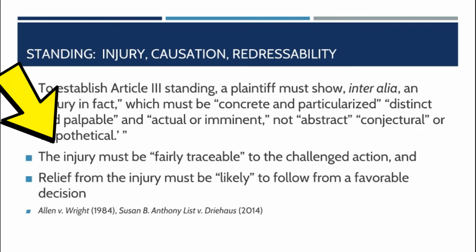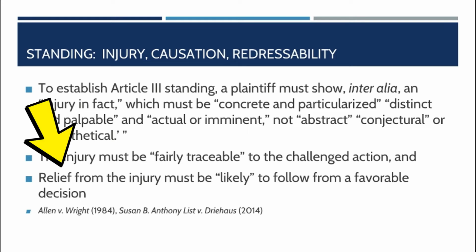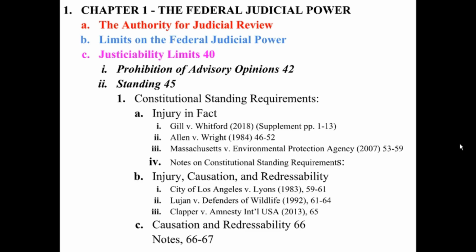Well, it says an injury must be fairly traceable to the challenged action. To me, that sounds like causation. And what about redressability? Well, it says the relief of the injury must be likely to follow from a favorable decision. Redressability. We have directly an understanding of each one of these elements and how they are to be satisfied.